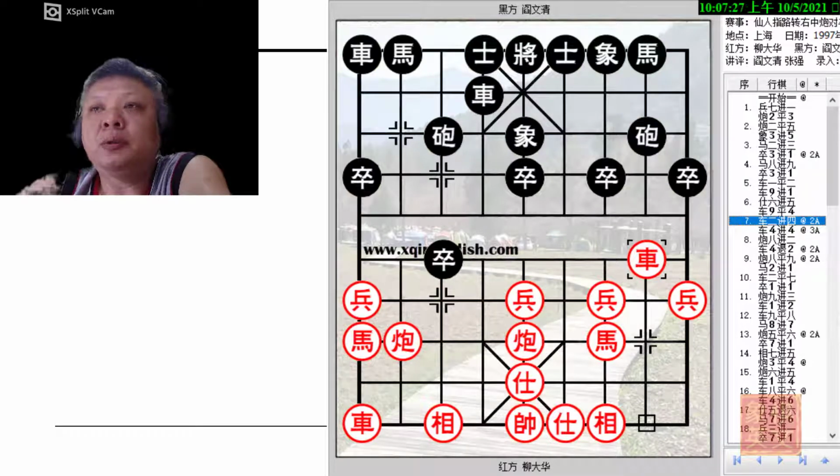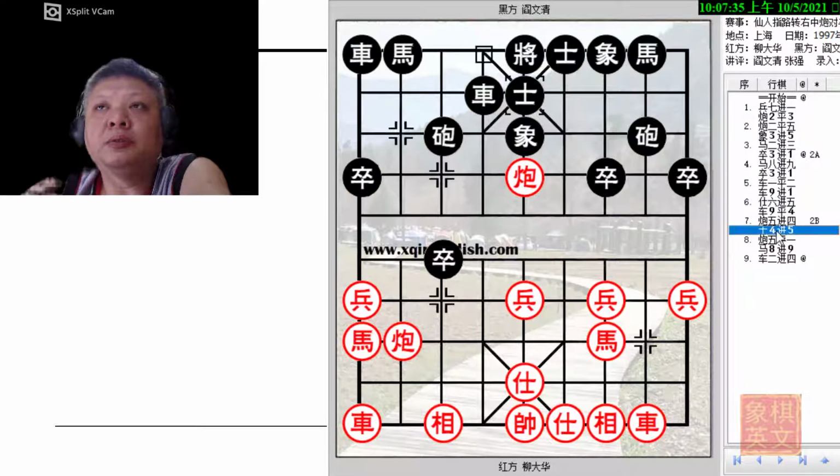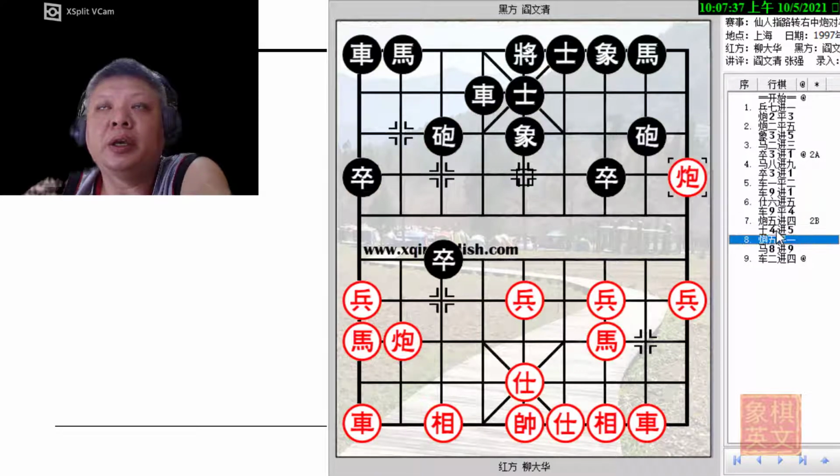Now, usually, instead of r2 plus 4, c5 plus 4 has also been seen. So red would capture the central pawn, forcing a check, and then play c5 equals 1 to concentrate his forces on this flank.